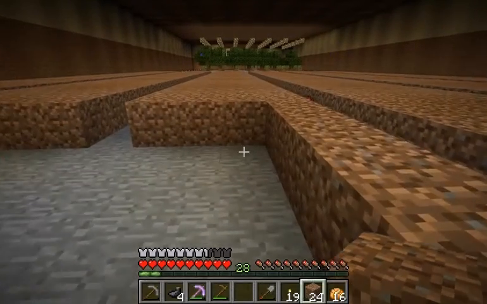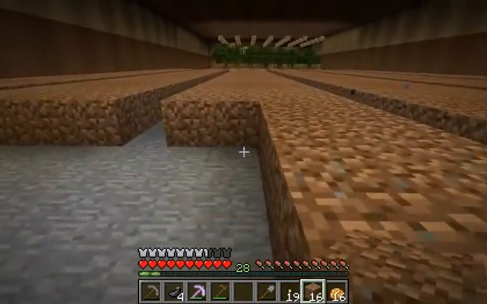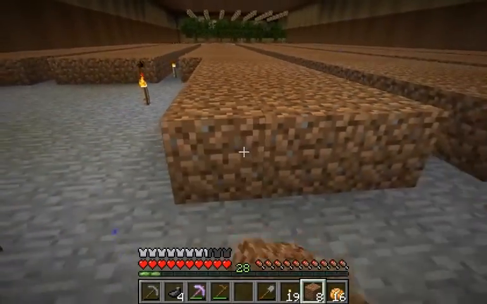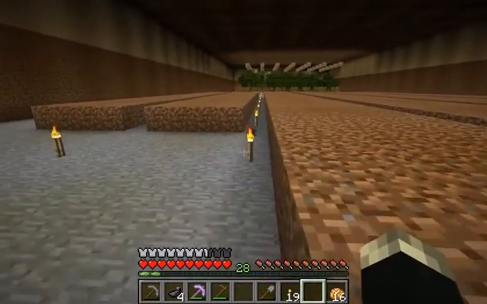Hey guys, I'm C here, bringing in a super flat water world. As you can tell, I'm down in my big crater hole, whatever you want to call it, that I had created.